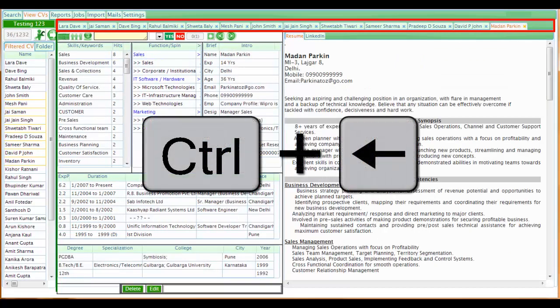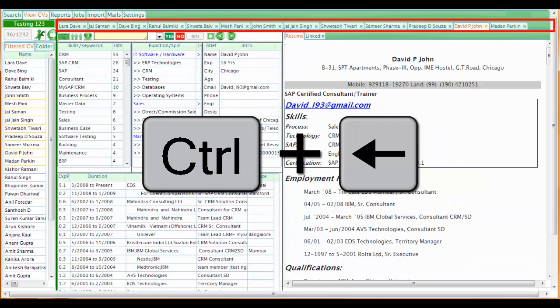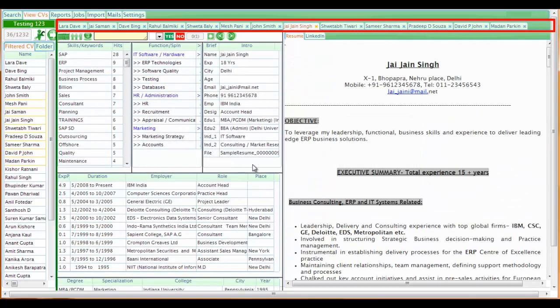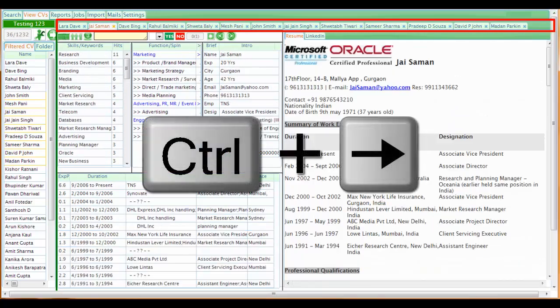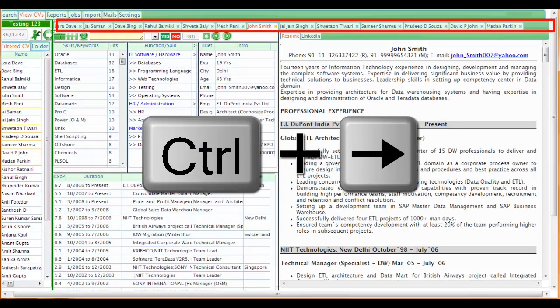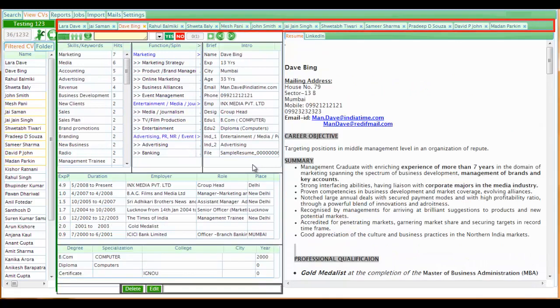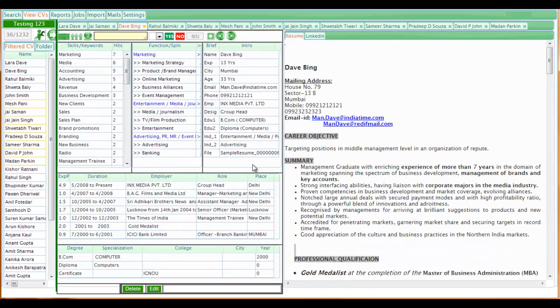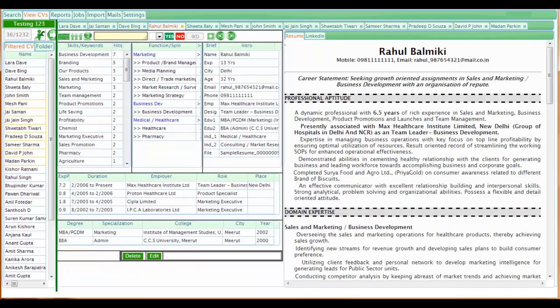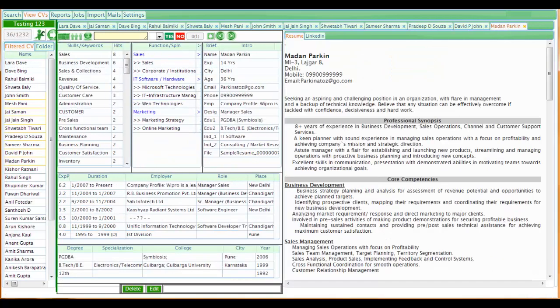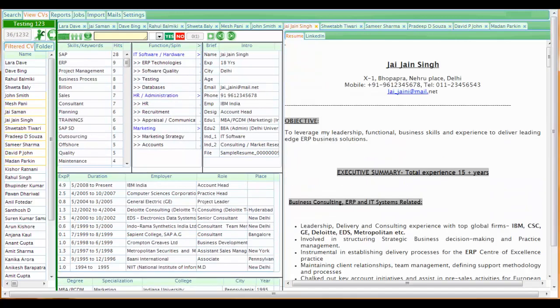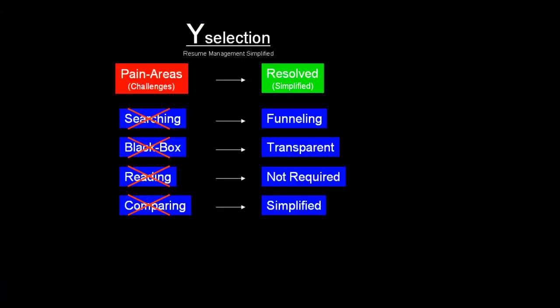And now you can just press Ctrl arrow key to move left or right. So Ctrl left, Ctrl right would take you to next, previous, next. That way you can easily and quickly navigate and still continue to look at this tabulated summary, which is person independent, standard, structured information, which would instantly help you in comparing multiple CVs, juxtaposing them just next to each other and making out and comparing them much more efficiently.